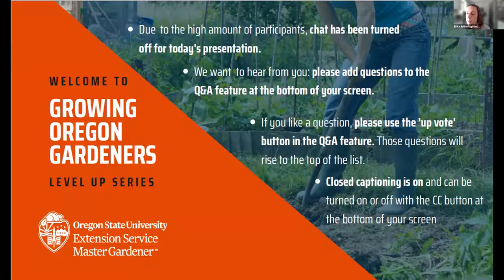OSU Extension Master Gardeners are volunteer educators, neighbors, and on-the-ground researchers who serve their community with solid training in science-based sustainable gardening and a love of lifelong learning. If you're a Master Gardener, thank you for dedicating your time and knowledge. If you're not a Master Gardener but are interested in becoming one, we'll be hosting a training for new volunteers in 2022. You can learn more about the program and other workshops in this series on our website. Today's workshop is being recorded and captioned and will be accessible to view along with all presentations in this series, including slide decks, on our website.